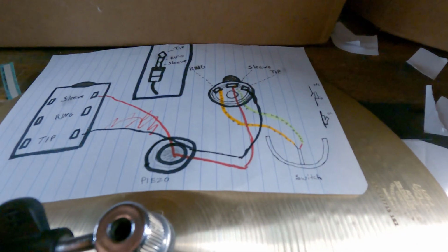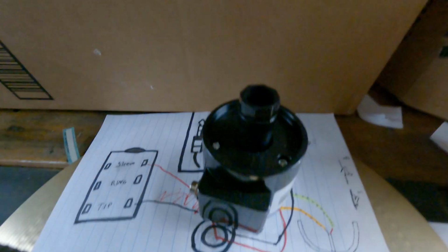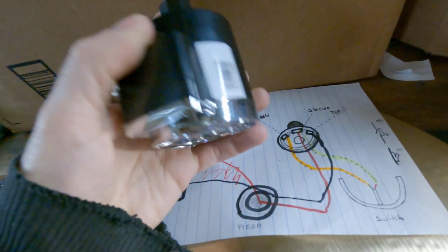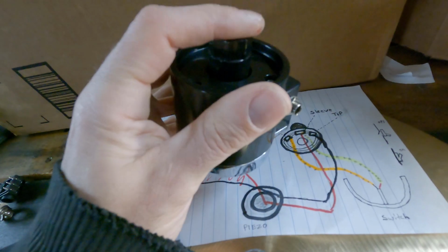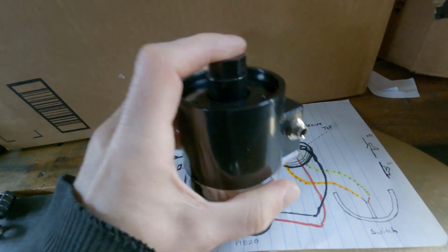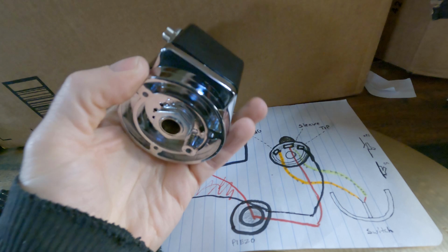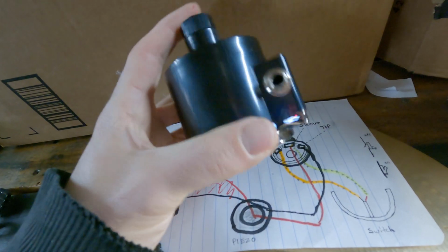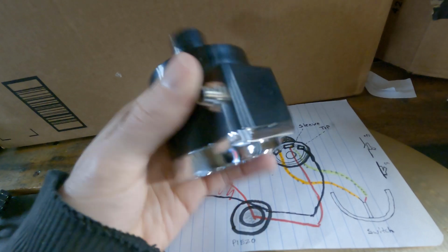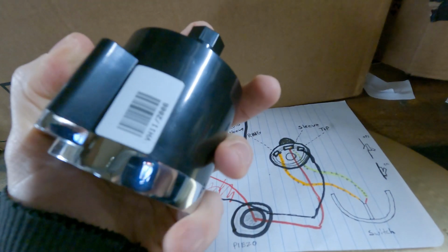The next piece we need to talk about is the controller, which is the easiest part. They do have plans online where you can make a controller, but these are cheap enough to save you a headache. They might have gone up over the years, but when I got this, I think I paid maybe $50 for this. It's already set up for you. You can buy one on eBay, Go eDrum, hi-hat controller. It even says VH11 on it, so it's a VH11 clone.